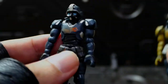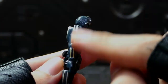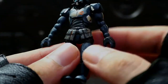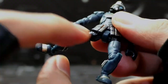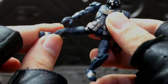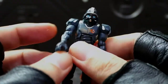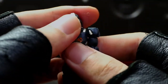Again, the splotches, the logo, I like that. I like all the chrome here, especially the one at the back, very visible. The side as well, very nice. The pockets are still the same. A separate belt pocket which is rubbery, but still intact there. I like the weathered look. That's Acerrain. And then on the feet here, chrome again. Mostly this is black. You can see the difference, right? This is a very dark black, whereas this one is more bluish, grayish, navyish, basically very, very dark blue. Just for the video's sake. Decoration wise, the rubbery thing is also very much the same. Head, the cable joint, very quick.